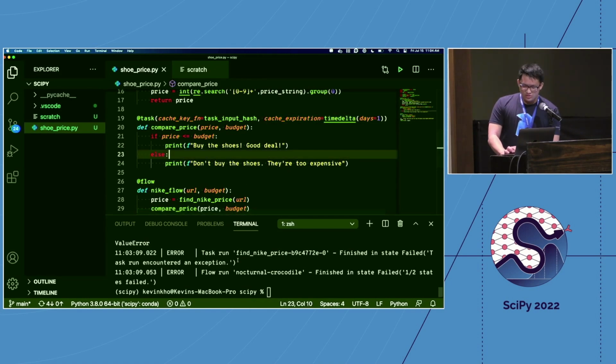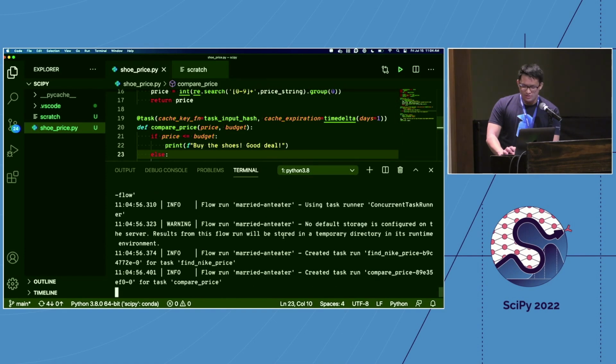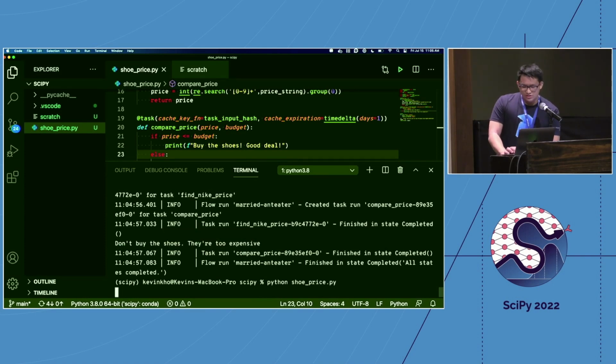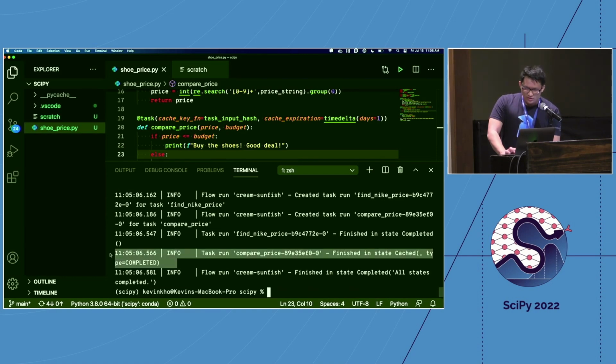So in order to demo this, I'm going to rerun this once, and the first time I rerun it, you're going to see that it did, of course, run that. There's this print statement here. But I'm going to run it again, and you should see that the cache is now respected because the budget and price didn't change. So here you're going to see that that log is now missing, and you're going to see something here where it says it's already cached. So it just pulls from the cache now.